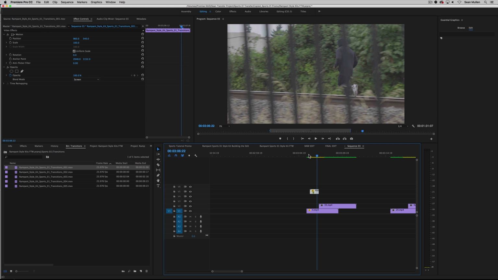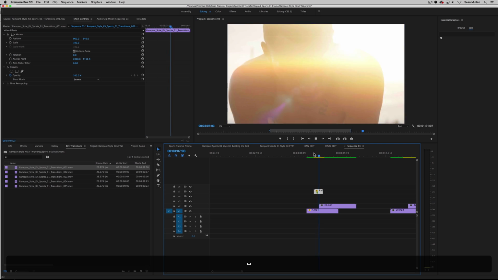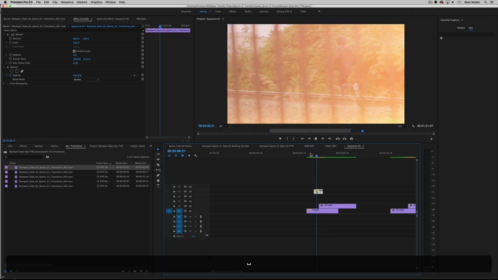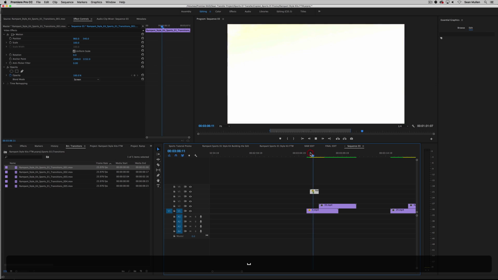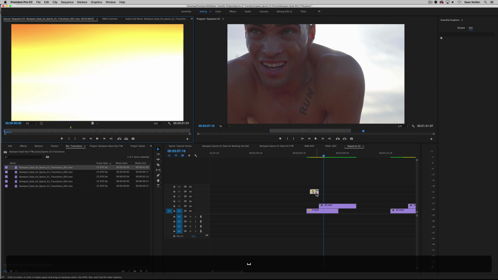So there's a couple ways you can time your transitions. You can just move them until you get the feeling that you're looking for, which works. I just happen to make that work, right? Or if this is off like it was before, you're like, hey, that's not cool. You can double click on the element, right?